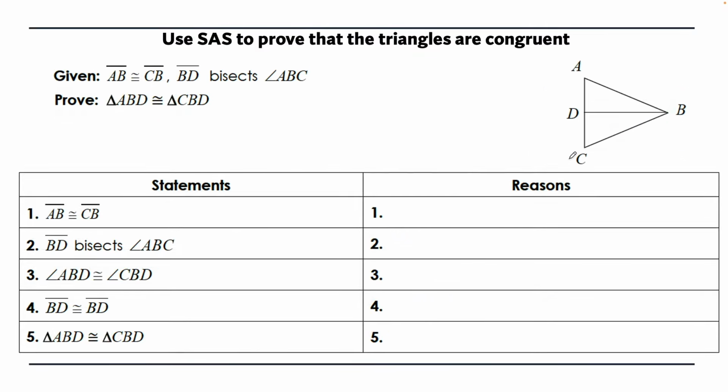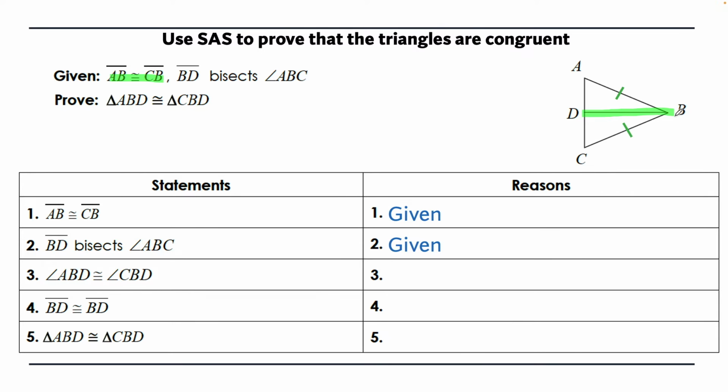Couple more. I know this is a long lesson, but please stick with me. Okay, AB is congruent to CB. Given and marked. BD bisects ABC. That's given information. How do we mark it? Well, again, like the midpoint, there's not really a good way to mark it, but I could highlight it for now just to remind myself that that's a bisector.